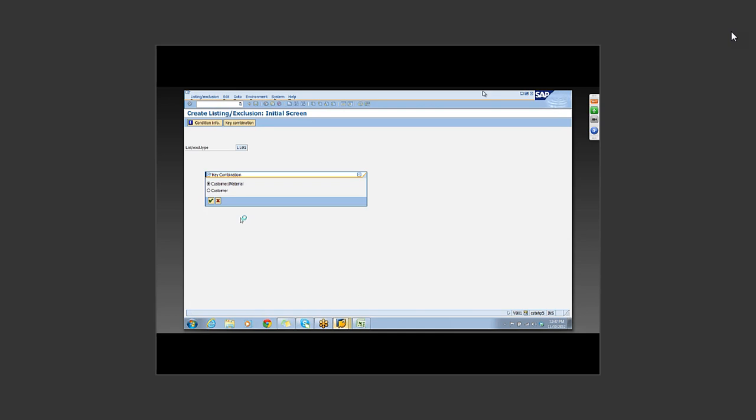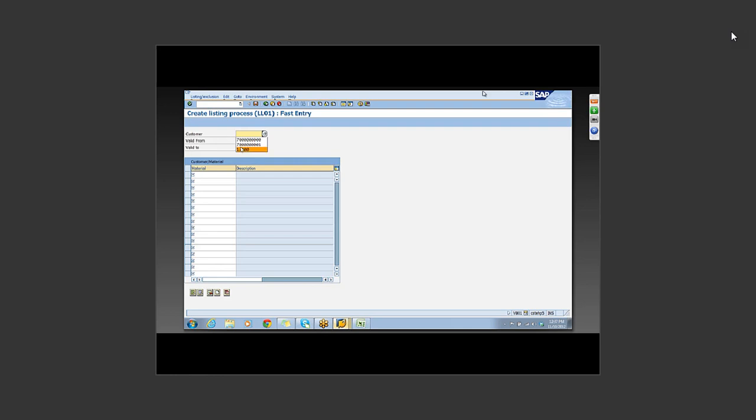Whenever the customer places an order for another material, the system gives you a prompt message saying you are not authorized to sell a different material to that customer. Only a specific material can be sold to that customer. So here you need to enter your customer number. This is my customer number, and I'm going to enter my material as chemical 1808. For that customer, I need to sell only 1808 material. I'm not authorized to sell different materials to that customer. So I'm maintaining that material over here. Click on enter.